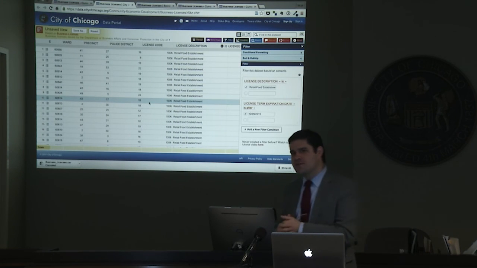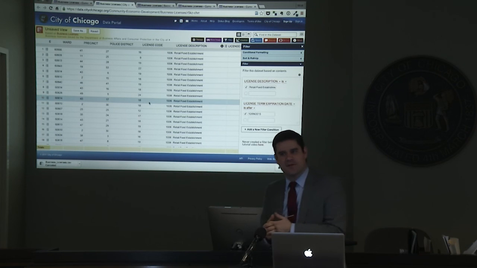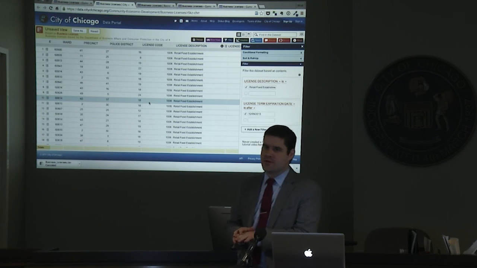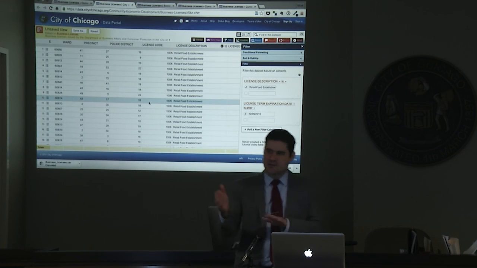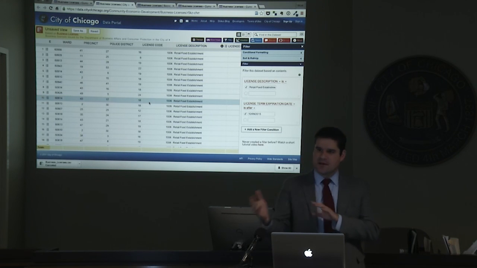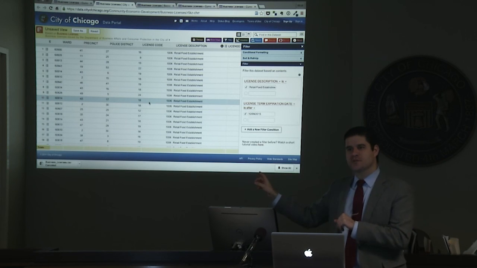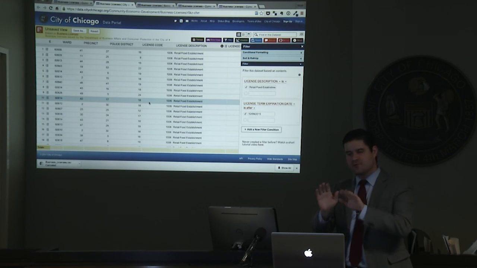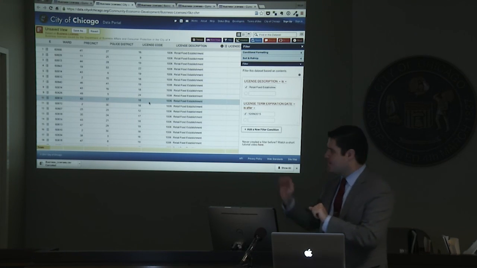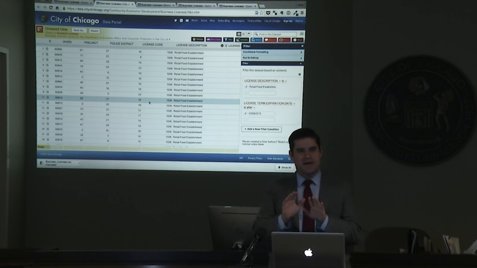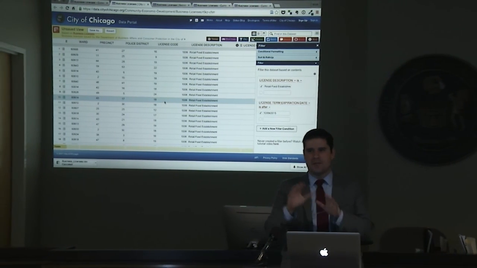So you can work through these. You can do a lot of filtering right here in the data portal without having to use your own computer to help answer some of these questions. And that particular question, I think, is a bit more difficult. But with your question, we're starting to get towards the solution here, which is, okay, I want to look for a couple of different particular licenses, and then I want to look at when these things expire at some point in the future, but happen today.